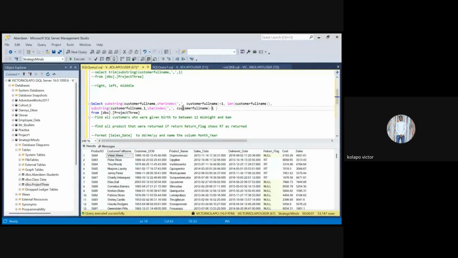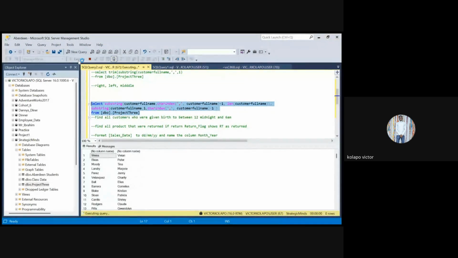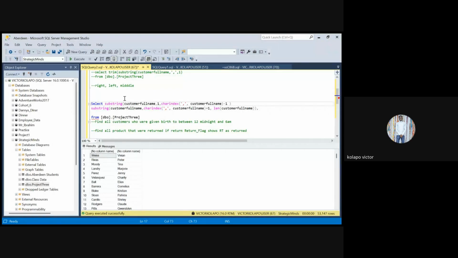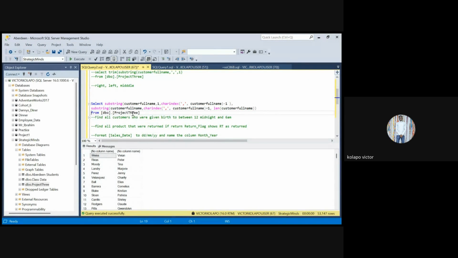Let me run this. Let me see first. Okay, this is not looking bad. So maybe we might just want to replace this, put this up, and put this here, and then comma this, and then we can have it inverted now.